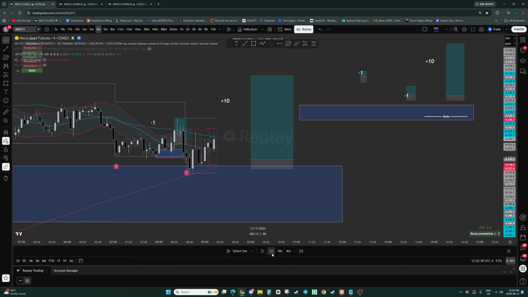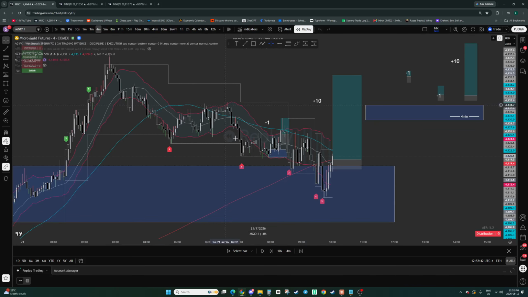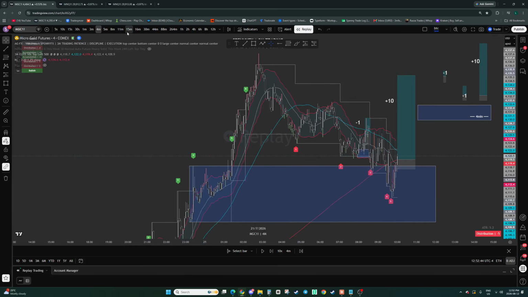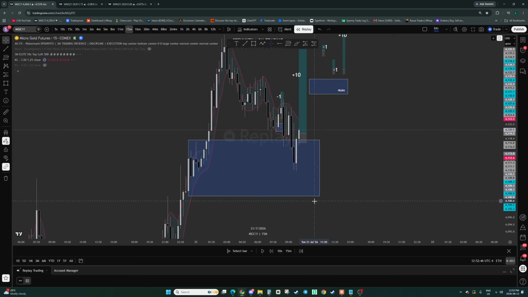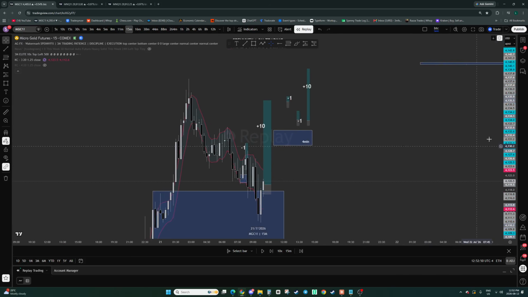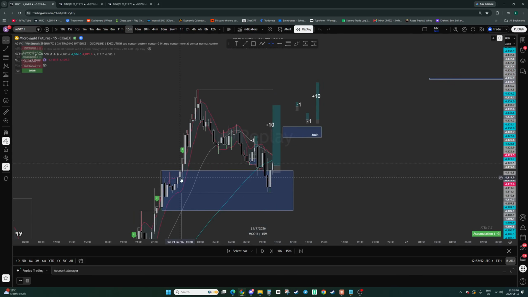Then we came further into the zone. We broke down a couple more times, and we were in a 15-minute zone here. This is the zone I believe I was using for this long. It was a 15-minute outside candle. So we had the 3rd break here. We had this zone initially, but then I put it to this outside candle back here because this outside candle fully engulfs all these candles in front of it. So I used this zone.